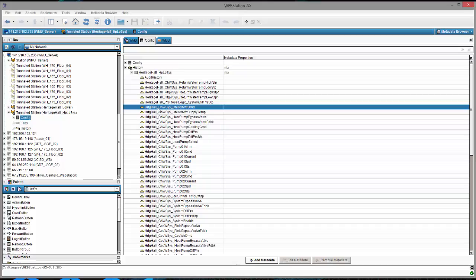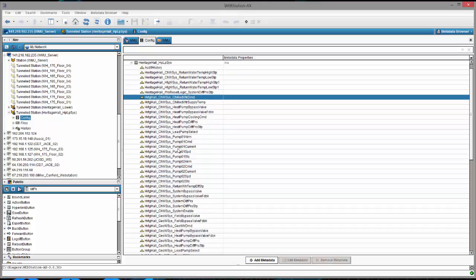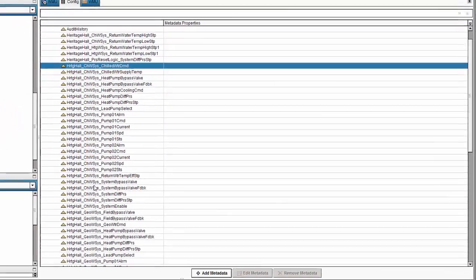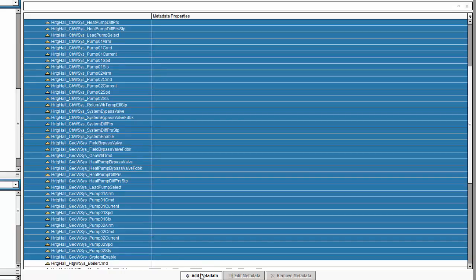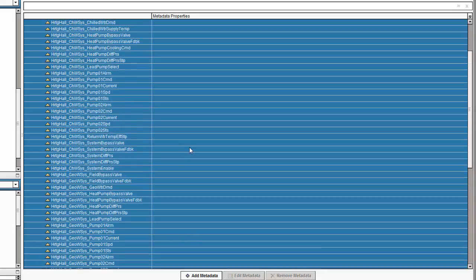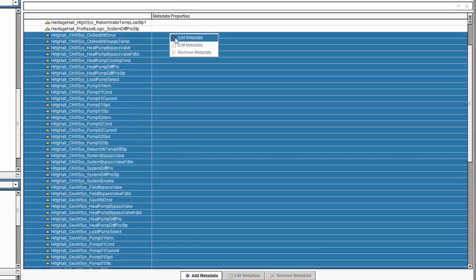So let's grab a couple of different systems for the example. We're going to grab the chilled water points and the geo system points. I'm going to shift click so I get them all highlighted. Then we have a button here that says add metadata, but we can also right click to add metadata.